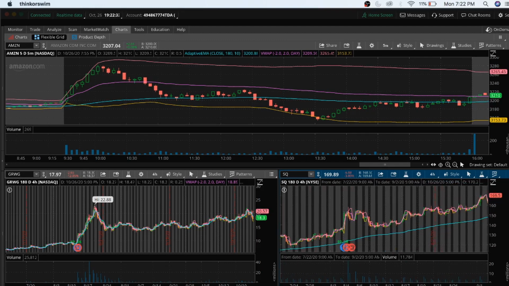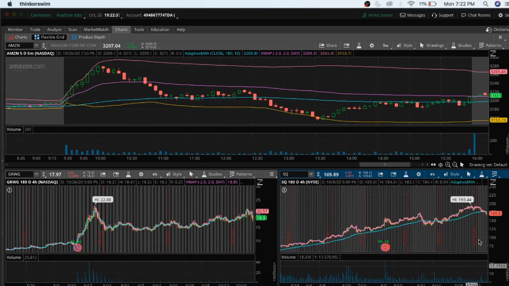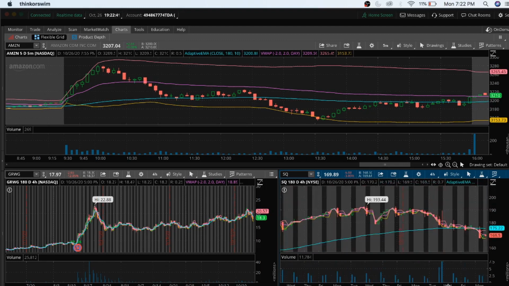It doesn't happen all the time, but I really like that, and I really like using the 180-day EMA in my favor. Now that's the thing about Square, is it recently just crossed under it. So let's look to see how Square continues to move. But I know a lot of people are buying at the high. I'm waiting for a pullback. I'm glad that I did, because I think that this is a good stock and that pretty soon it'll have a really good entry point for me.